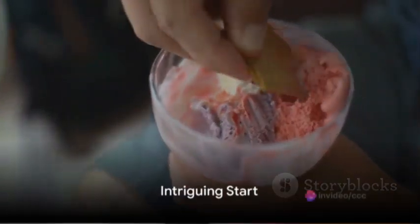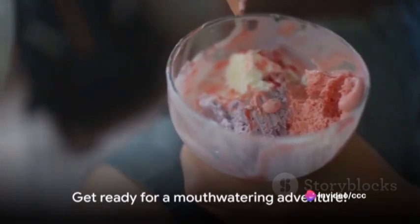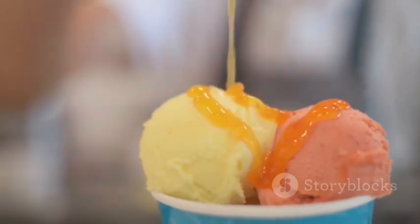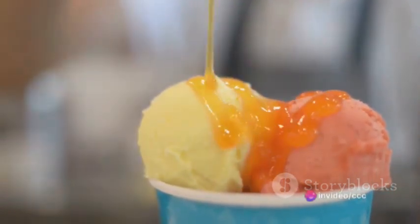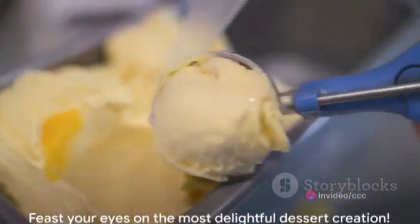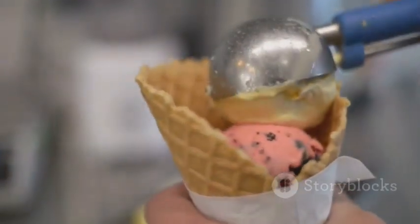Ever wondered how to craft a spectacular fruit cup ice cream that's sure to impress? Well, buckle up, because we're about to embark on a culinary journey that will tickle your senses. Imagine a symphony of fresh, juicy fruits, creamy ice cream, and crunchy toppings, all harmoniously combined in a single cup. This isn't just a dessert, it's a celebration of flavors that you can almost taste through the screen. Stay tuned to discover this delightful dessert that's a feast for the eyes as well as the taste buds.